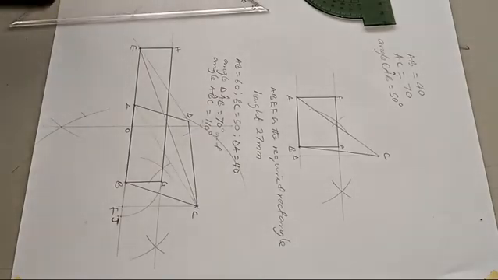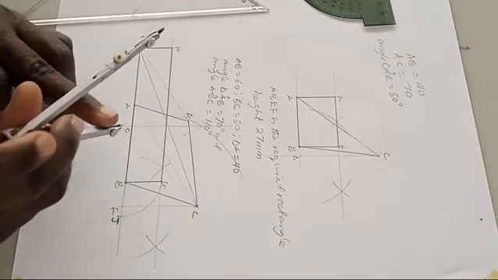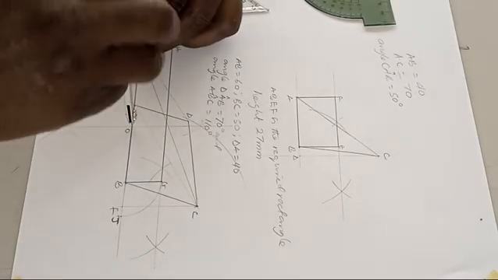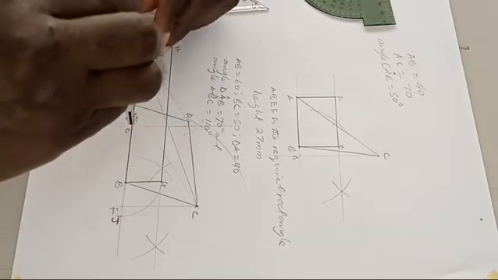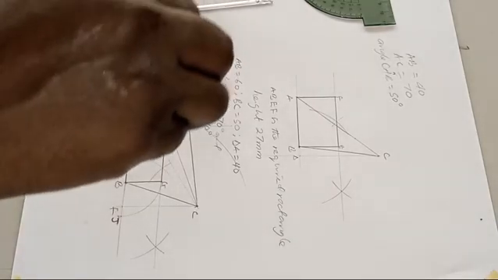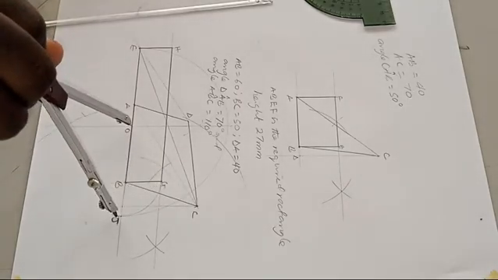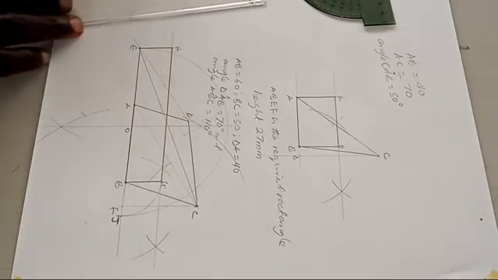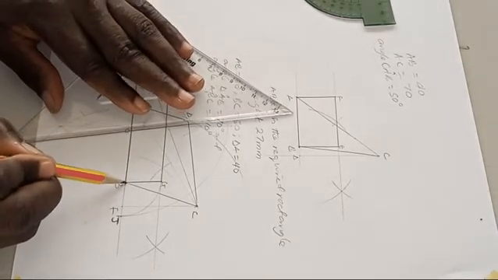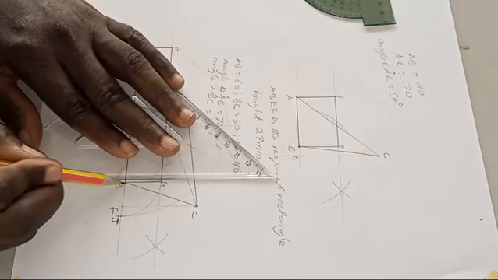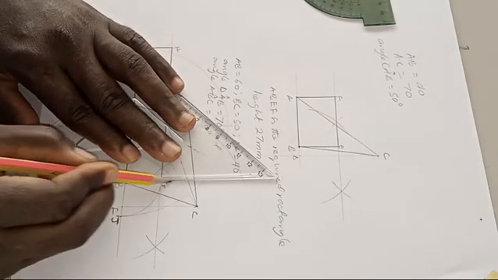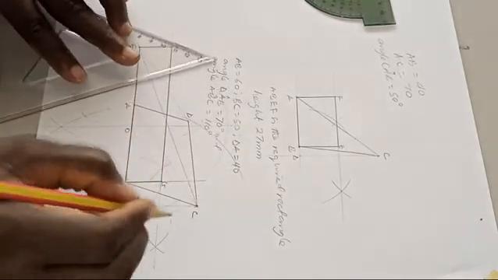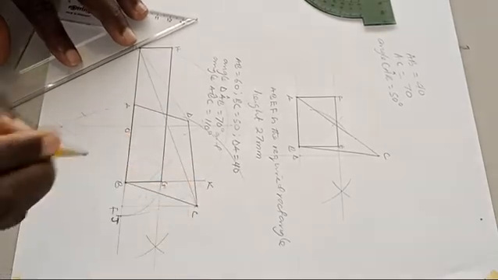Now we have to draw a semicircle using O as center and extend your pencil to E, or you extend it to J. So I want to put it to E now. You describe this, like that. So that's the semicircle. Now the next stage is to extend the side of the rectangle to touch the semicircle, like this. Let's say this point is K.